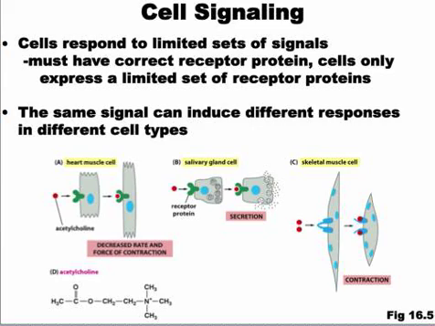Now in C, it's a little bit different because we have the same signaling molecule, which is acetylcholine. Now it's binding to a different receptor on skeletal muscle cells. And when it binds to this receptor on skeletal muscle cells, it tells these cells to contract or to shorten. This is the opposite of what we saw for the cardiac muscle cells. And here's what acetylcholine looks like.